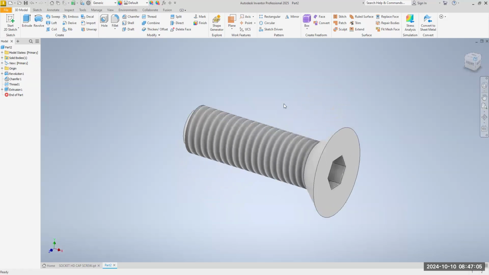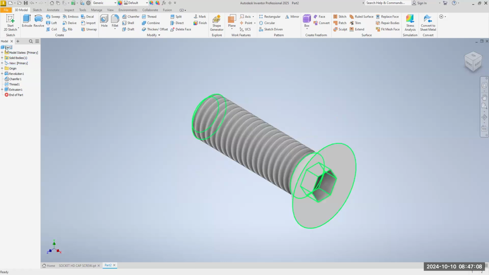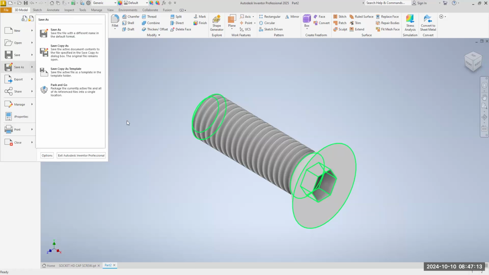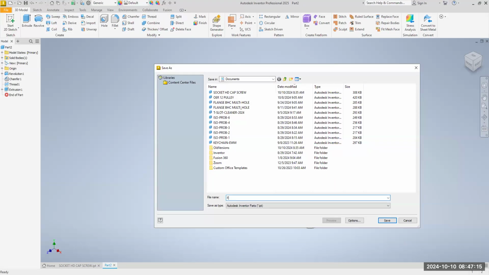All right, very good. Now we're going to come over here to file, and we're going to save as flat head screw. The actual correct name for this is a countersink screw, but we'll just call it a flathead screw. It's actually a flathead socket head screw. It's got a socket to receive an Allen wrench. Select save.